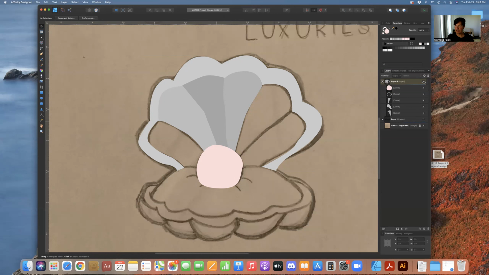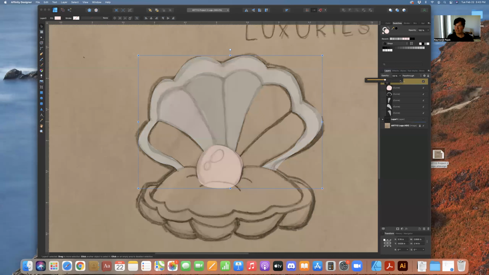You might need to turn off your layer here, or you can actually double click on this. Let's see if you can do that. And turn the opacity down. So that's the trick, is just go to the layers panel, click on the layer and turn the opacity temporarily down so you can still see your sketch underneath. And then that way you could keep drawing on top. That's how you build this out.